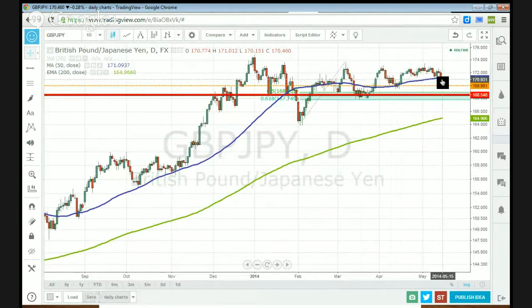Basically, taking into account that I closed out my profitable pound yen position, my profitable dollar yen, and Euro Yen for a loss, I end up with a small profit, pretty insignificant, nothing major. It's going to end up being like 0.15% or something like that, so almost break even.